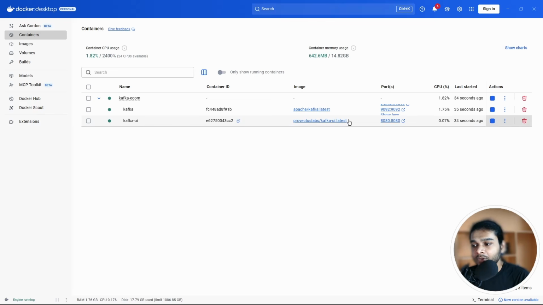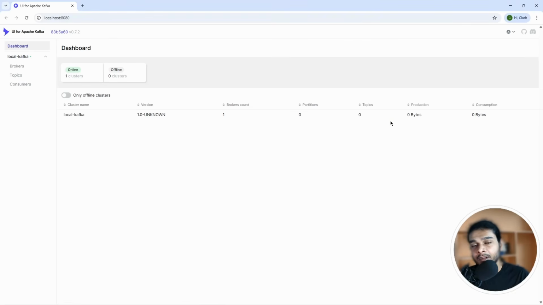And we have Kafka UI with one port, which is 8080. To access Kafka UI, you can go to http localhost 8080 like it says, or you can just click on this port right here in Docker desktop. This will redirect right away to a web browser opening that port address, which is localhost 8080.